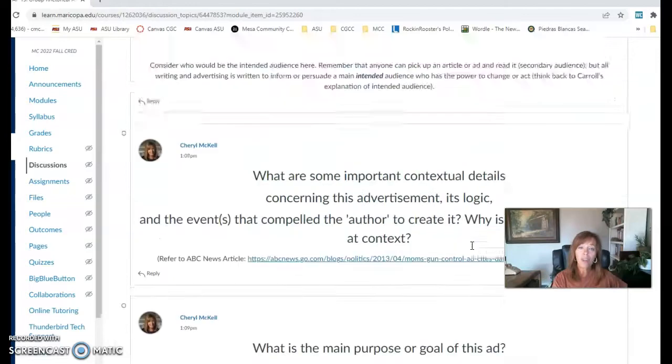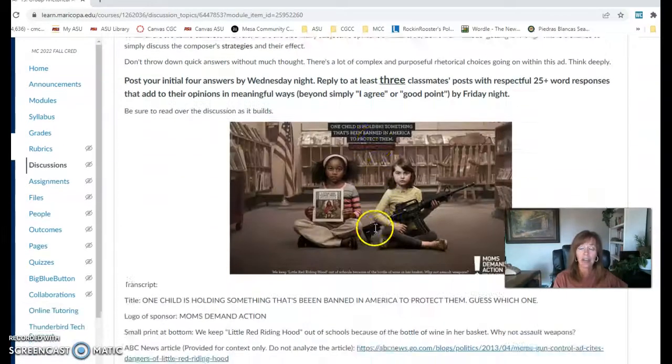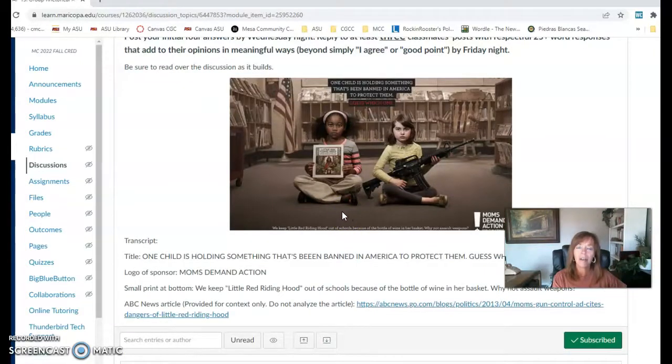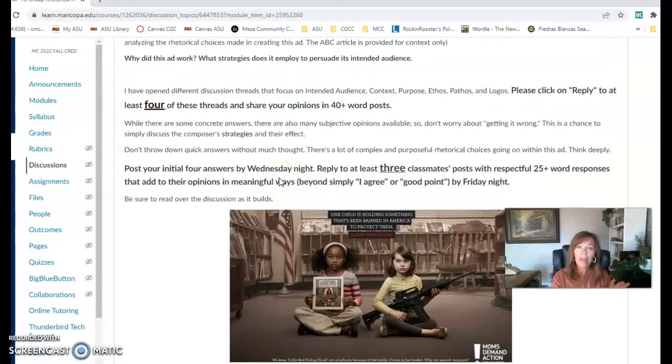So read over these instructions very carefully and then respond to at least 4 of those questions, and each response should be at least 40 words long, okay? And just answer them. There's a lot going on in this ad. It's a very complex, very interesting ad. So just kind of throw your ideas out there of analysis. How are they appealing to their audience's emotion or sense of logic? How do they establish ethos? All of those things. Now, this will make sense after you do the readings, all right?